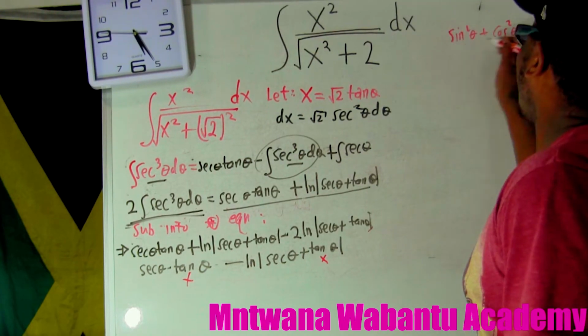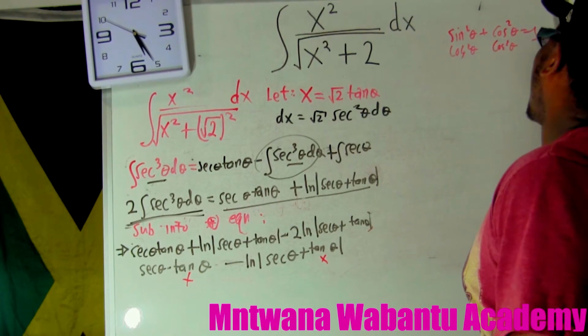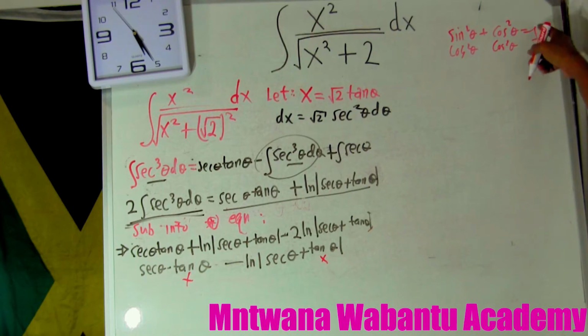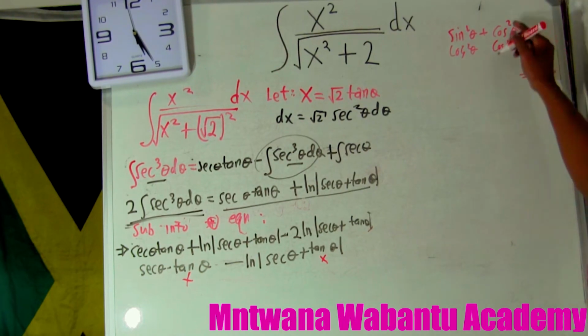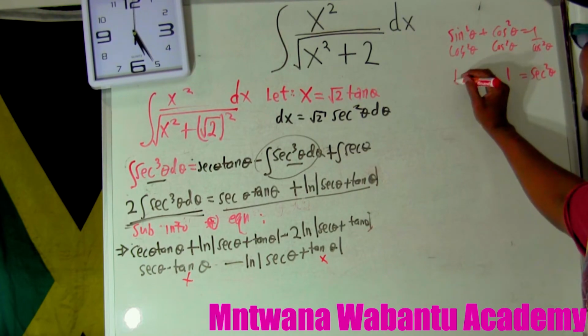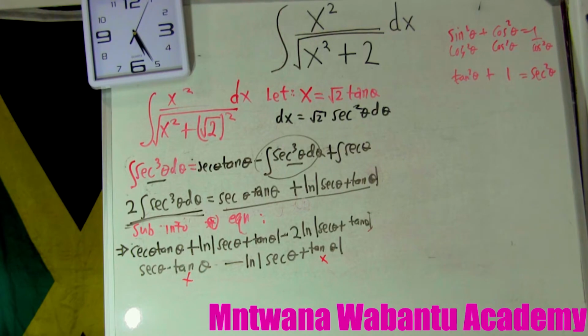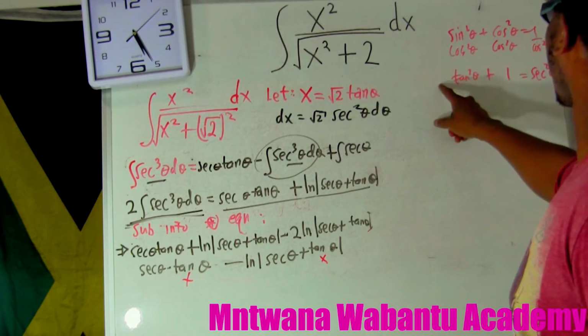If you divide by cos square throughout, why? Because I don't want to get sec here. So this is going to give us sec square, and then equal, this is going to be 1, and then plus, this is going to be tan square. So if I want to get sec, it doesn't have a square. Sec equal to square root of this, square root and square root.